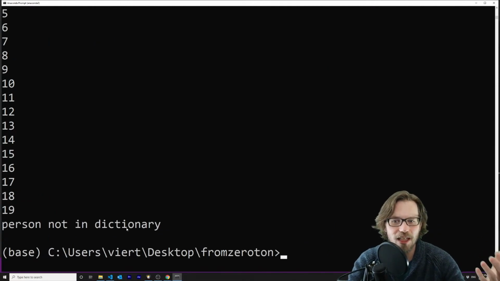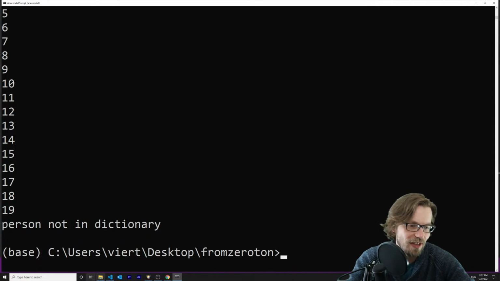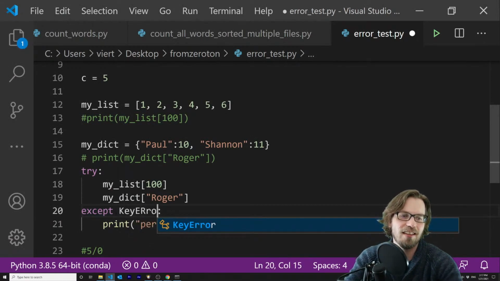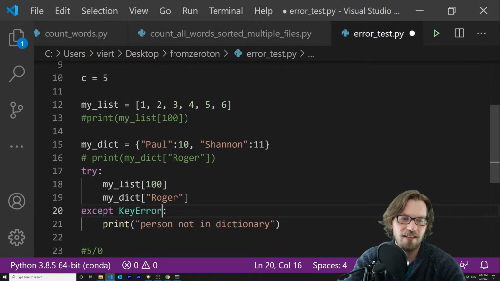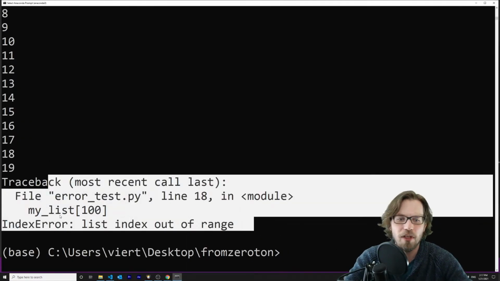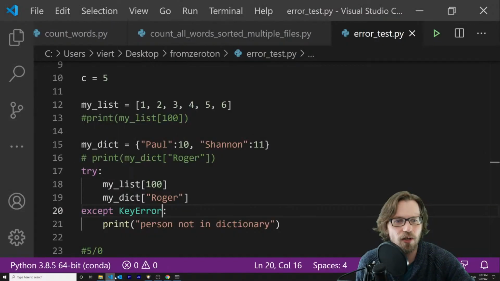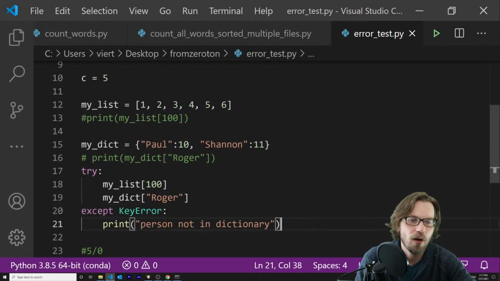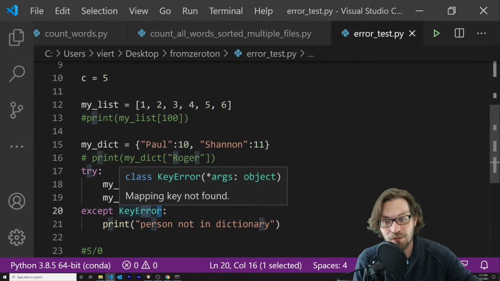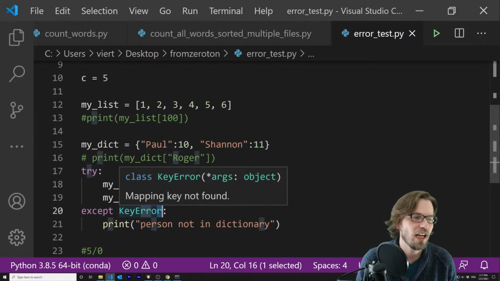Well, that's not really the issue here. The issue is actually that there's an index error there. So if I say except KeyError, it's not going to catch that IndexError. So if you use try and except, which has its place, always specify what kind of error you're trying to catch. Often it's better practice to check, hey, is this in my dictionary before you try to get any information out of it? But that is something you can do.